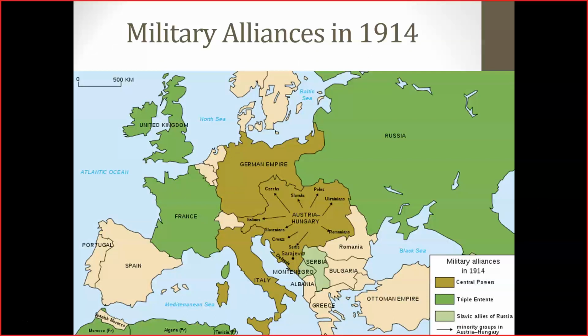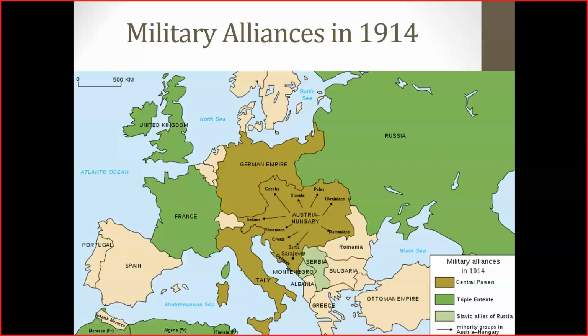So a treaty alliance is such where if you're in an alliance with one country or the other, then an attack on that country is considered an attack on the entire alliance. So an attack or a war with Austria-Hungary is also a war with Germany. France is aligned with Russia, so a war between Germany and Russia is also a war between France and Germany. This is one of the reasons why the First World War becomes such a massive event so quickly.